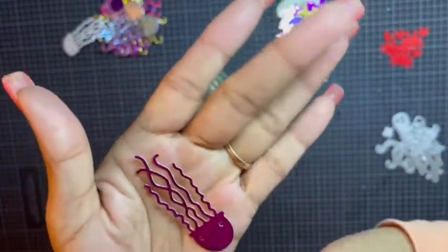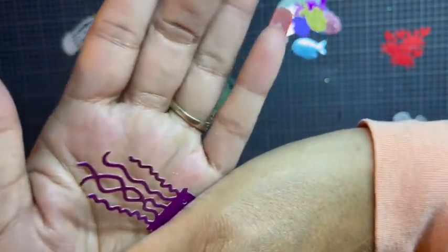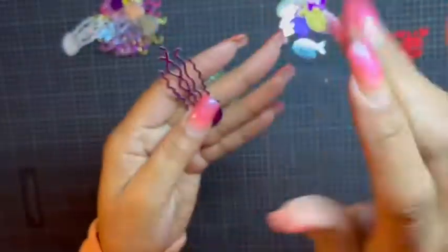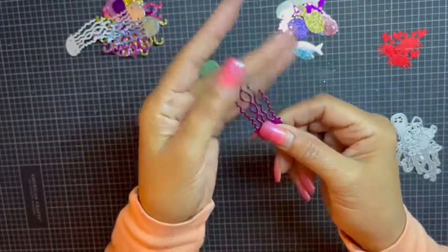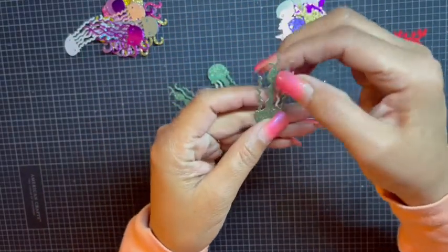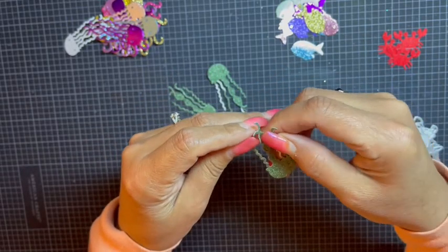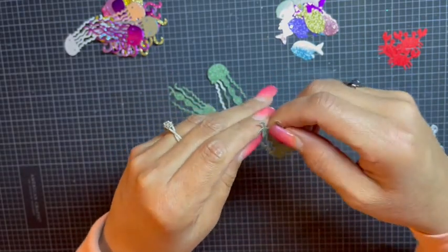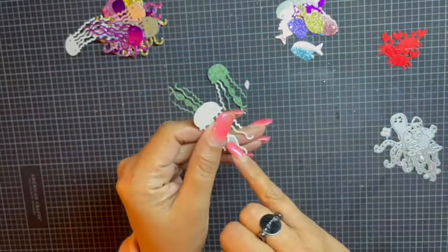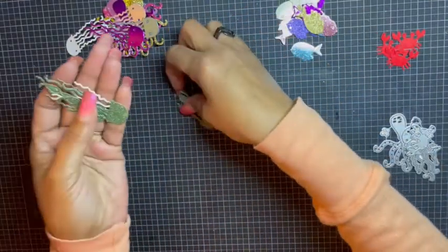This is seafloor foliage — I don't know if that's what you call it. If you close that off and cluster them all together, you can use them as seaweed on the sea floor bed. These are going to be cut apart anyway and I can just salvage the pieces I need. This was not the best paper — probably because it's sticker paper — so gotta find another grain, but I'm not gonna let these go to waste.